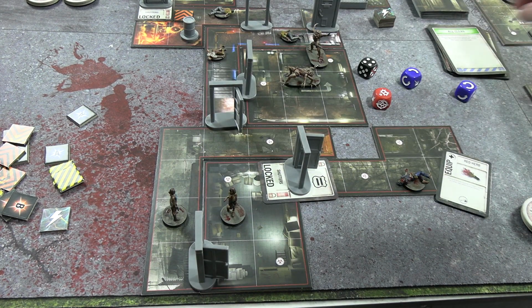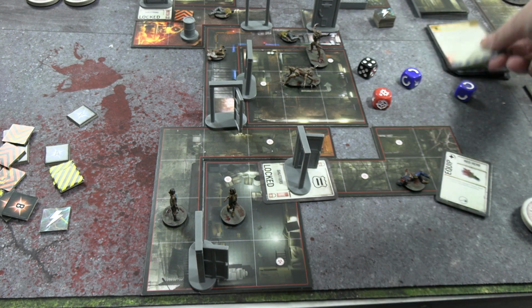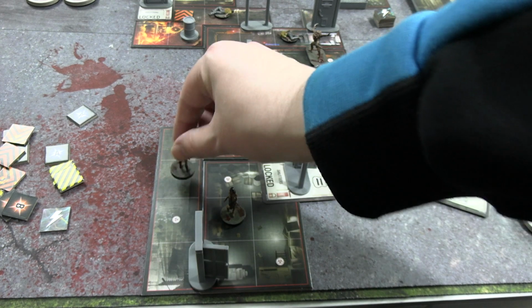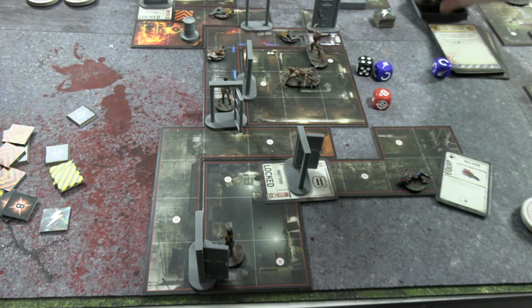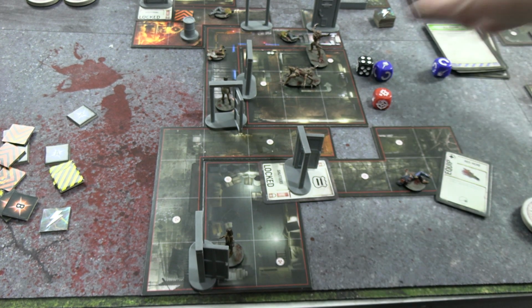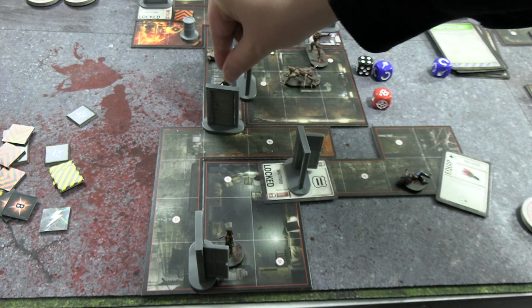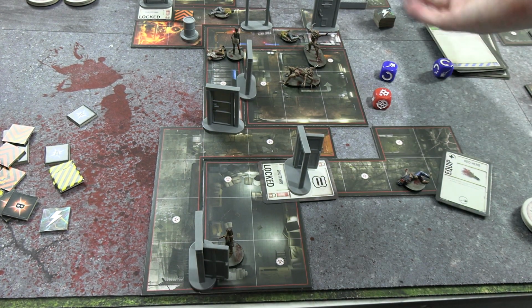Zombie reacts. Lost footing, do an evade or suffer 1 damage. We did the best evade. 1, 2, 3, 4. The zombie's going to follow. All clear. I'm going to close the door for 1, just to not have to worry about that. 2, 3. Does the zombie get up? Does it get up when I leave?